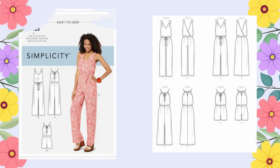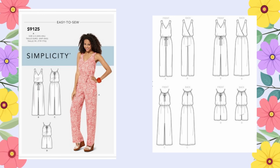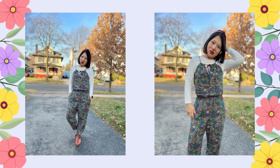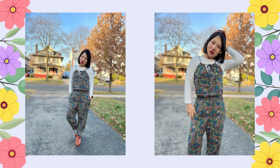Next, we have Simplicity 9125. I've made one jumpsuit out of a beautiful Cloud 9 rayon. Unfortunately, I don't have good pictures of this. I only have a picture where it was kind of cold, and so I layered it with a t-shirt underneath, and the t-shirt's a little bit bunchy, so it's not the ideal styling. And I just haven't ever taken the opportunity to take a photo of it on its own. But every time I wear this jumpsuit, I get compliments. People in real life seem to love it, and I love it too.